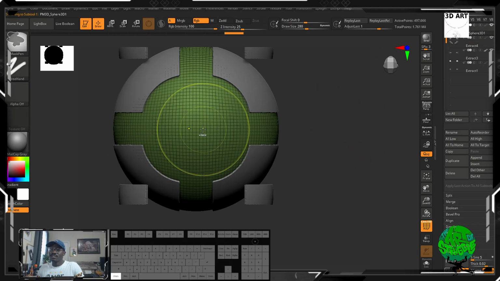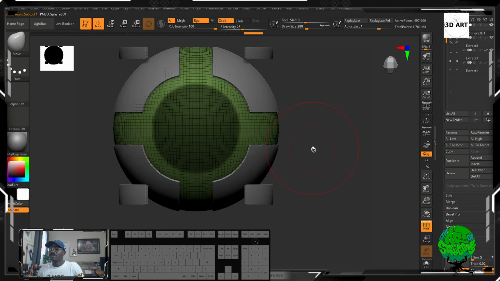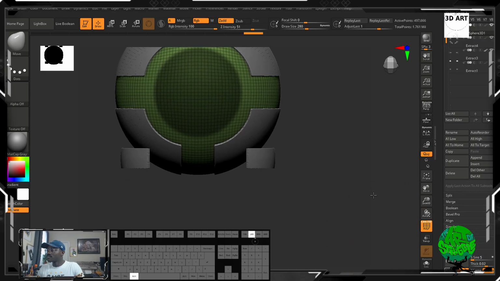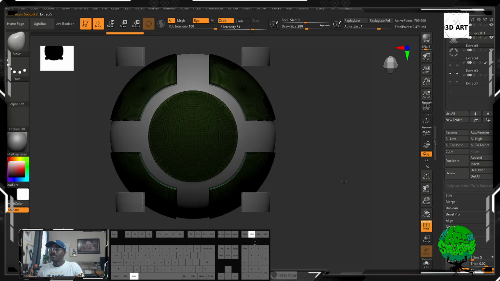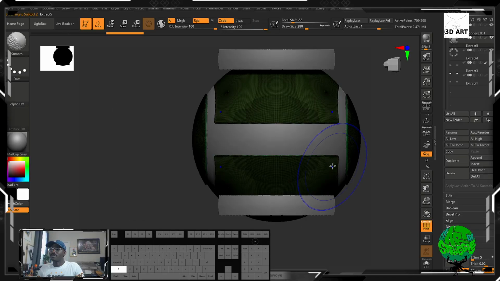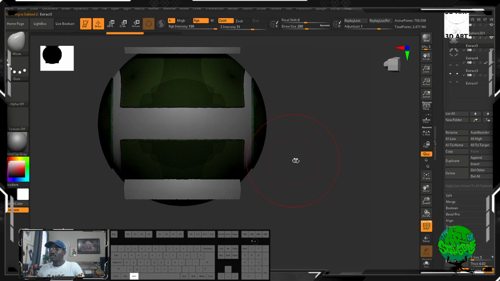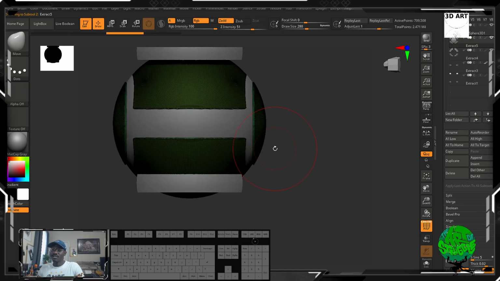All right, so now let's go into the center right here. Now I can extract. Accept it. So now I've got this kind of interesting looking piece.